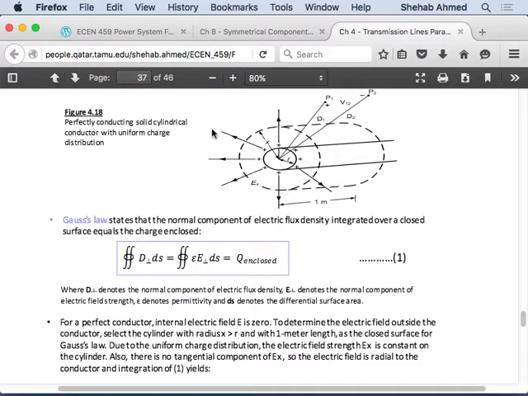So again, Gauss's law says that the electric field density around the closed surface around the conductor is equal to the charge enclosed. Electric field density can also be written in terms of electric field intensity and the electrical permittivity. Epsilon is like the permeability in the magnetic field, right? It's mu naught mu r for the magnetic field. If the conductor is in air, we will only use mu naught, because mu r is equal to 1 in air, right?